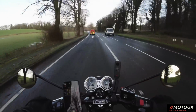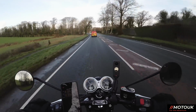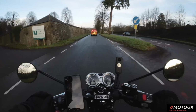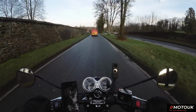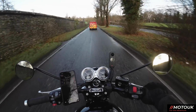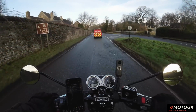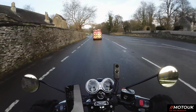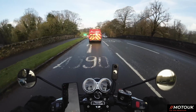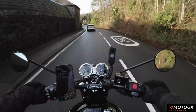I know it's not easy to save up these days, and the only way a lot of people can buy bikes is PCP deals or loans, but I'm just happy I didn't go down that route and pay lots of interest on top. Also, I think I bought the bike at the right time. The on the road price was £11,395, and I think that was a very good price for what the bike is. I see a lot of bike prices going up next year, although Triumph are holding their prices. Okay, so that about wraps our little first ride up.